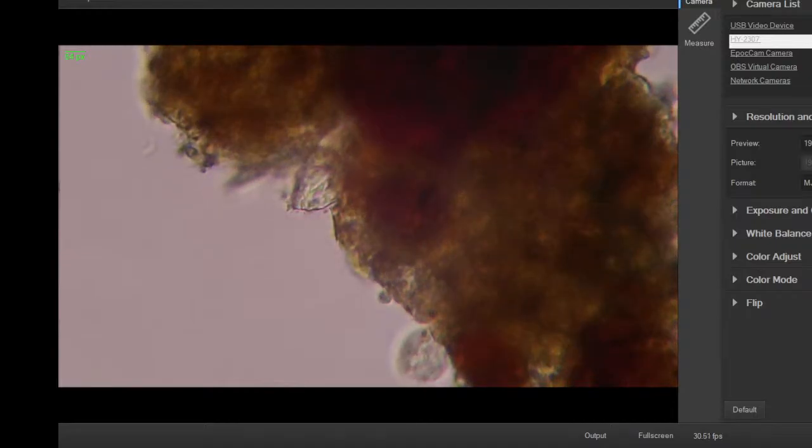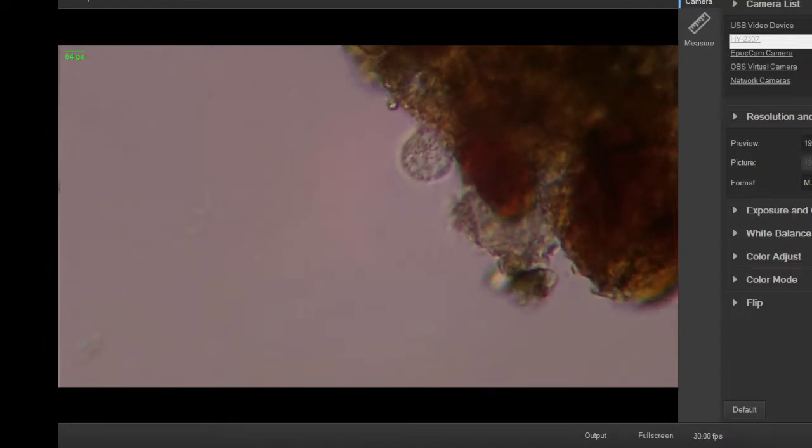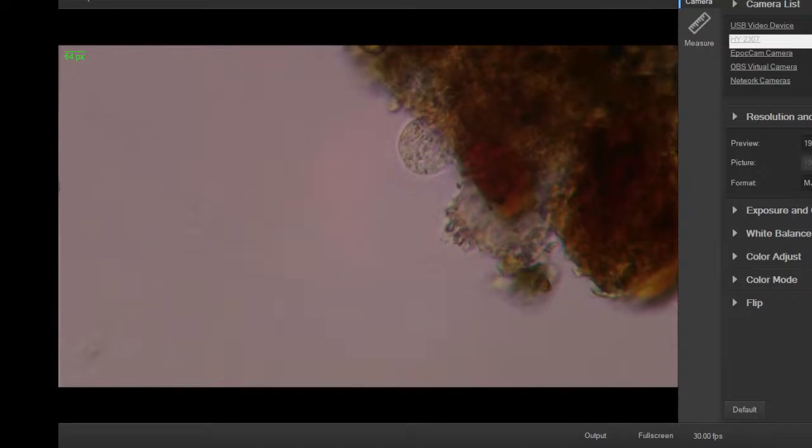I got a couple things here. That one's not doing anything. This one's just kind of oozing along. It's funny because it's really connecting with the material, just kind of sloshing about. But it's not an amoeba, it's just a ciliate.